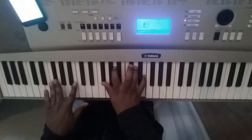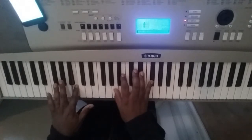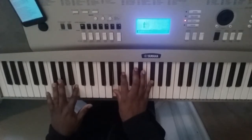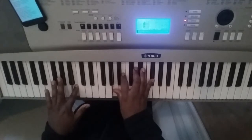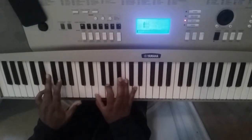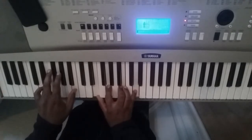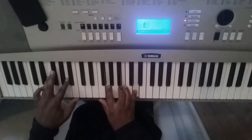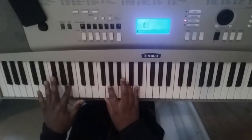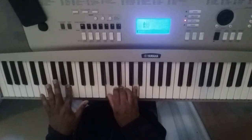Okay, next chord is B minor 7, which is a B in the bass, and A, B, D, F sharp in the right hand. Next chord, E minor 7, which is E, G, B, D. And then the last chord of this verse, A 11, with G, B, D in the right hand.